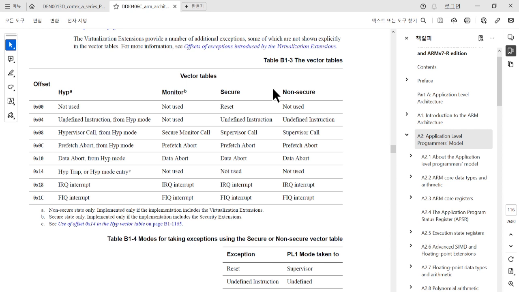In order to understand the exception vector table, you should be aware of two things. The first one is when the target is booting up. At the initial stage of booting the target device, the exception vector base address is specified. The exception vector base address is mainly stored in the VBAR system register.